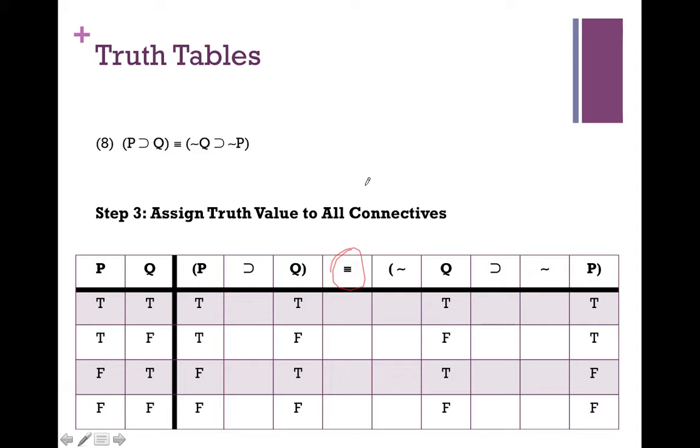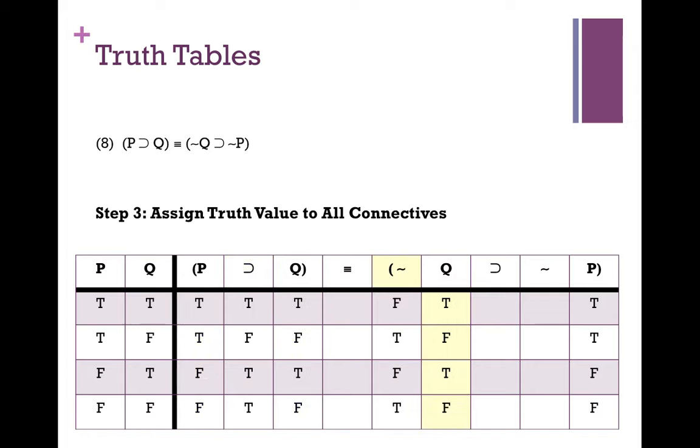We're going to begin with the connectives of least scope, working inside these parentheses. We could start with either compound proposition, but I'm going to start with if P then Q because that comes first. To figure out the truth value for this connective, P is our antecedent and Q is our consequent. I've already filled in the truth values because a conditional is false only if the antecedent is true and the consequent is false. True and true is true. True and false is false. And like I said earlier, anytime the antecedent is false, the conditional is true. So we went ahead and did that.